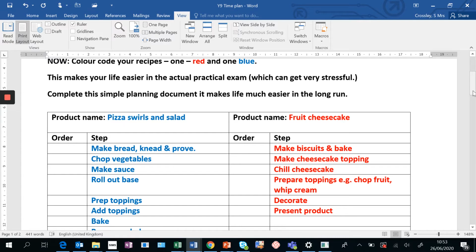So you can see I've got my pizza swirls. I put that into blue, with my salad. So I've produced this template for you. I'm going to save it as a PDF document and as a Word document on Show My Homework. And if you have difficulty accessing it, you can just email me and I'll send it back to you via an email, and you can type in the body of the email. So all those people that have been maybe doing it on paper, if you want to, you can type this in the body of an email. So just send me an email if you want me to email it to you. You can see I've got pizza swirls in one colour, blue, and my fruit cheesecake in another colour, red. That's just to start us off.